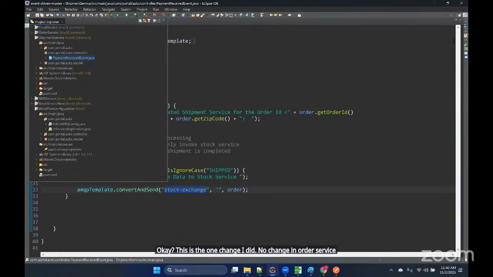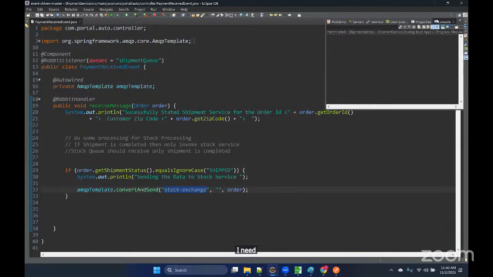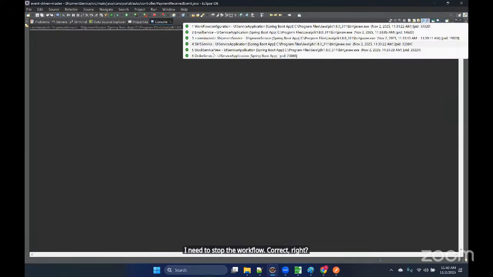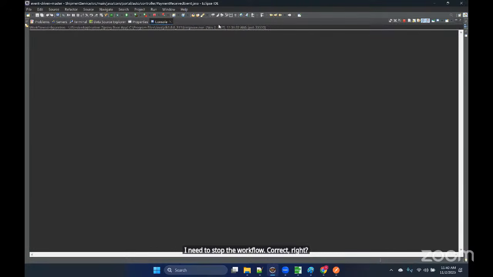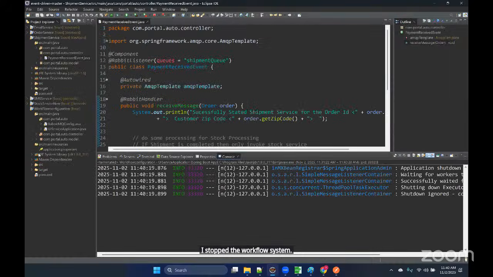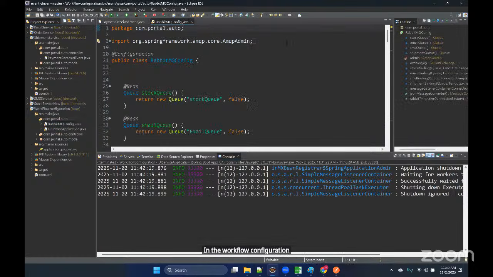In the workflow, I need to stop the workflow. Correct, right? This is the workflow system. I stop the workflow system. In the workflow configuration, I need to remove that, right?